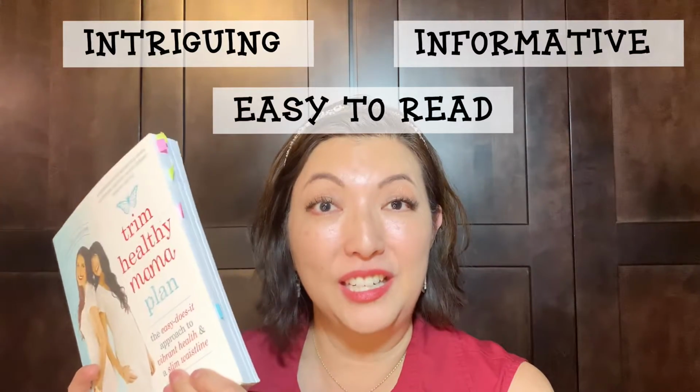It is about 300 pages, but trust me, it is so intriguing and informative and easy to read. It won't be so difficult to read it through. There's so much information in this book, so I'm not going to even try to summarize it for you here, but I highly recommend you get the book and read it. And even though you are not on a weight loss journey or anything, I think this book offers a great amount of information in general. I think you will find it beneficial.